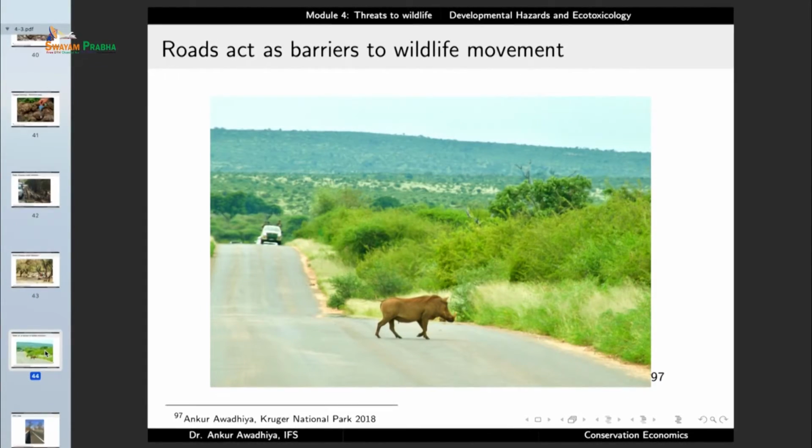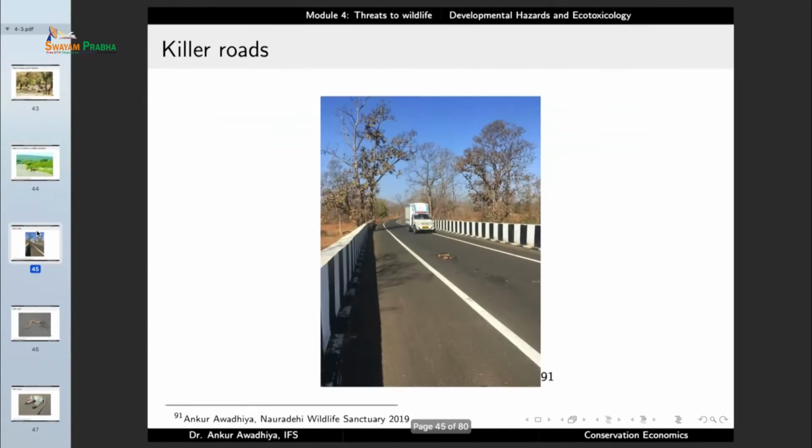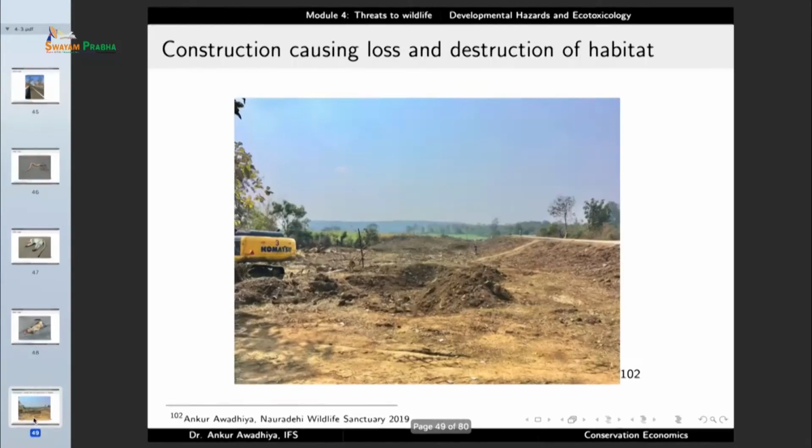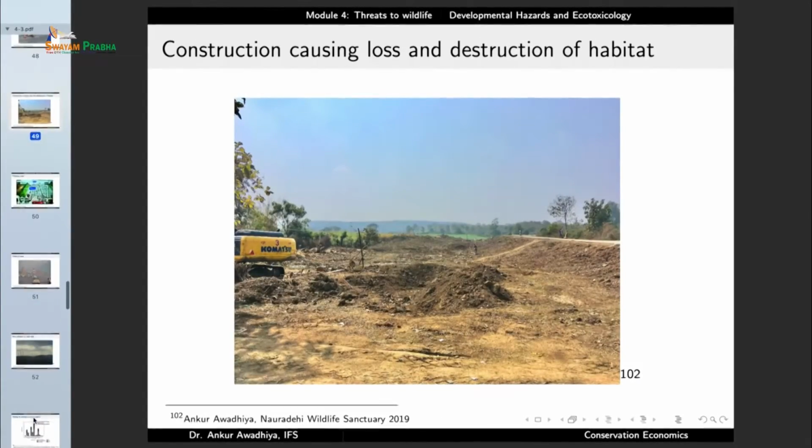We have constructed so many roads that now they are acting as big barriers to the movement of wildlife. Wildlife is finding it more and more difficult to cross the road. Earlier this whole habitat was theirs, but now we have divided it into fragments. If they try to cross, they might get hit and killed, or even otherwise, there is a huge destruction of their habitats. So these are all different hazards of unsustainable economic growth.